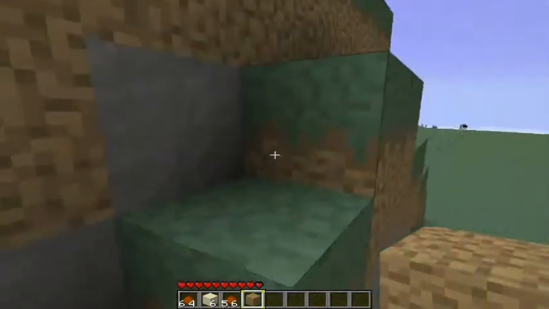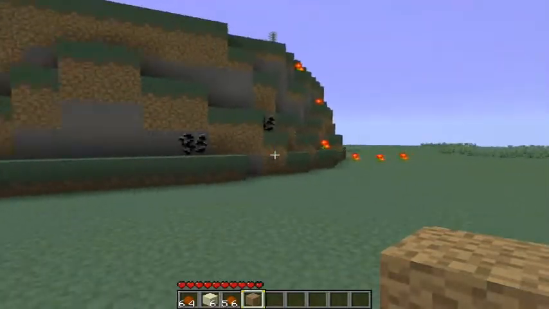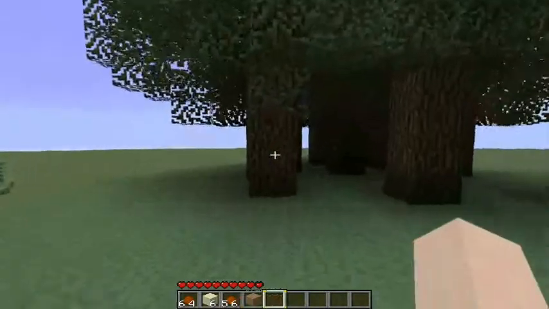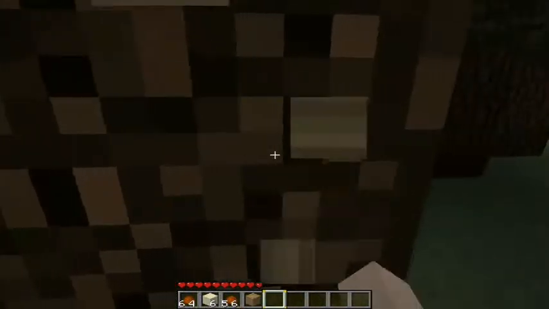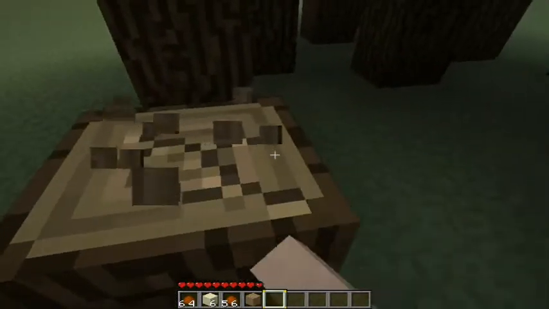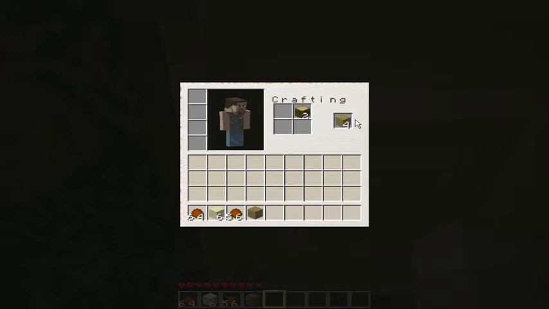Ah, why'd I do that? I'm dumb. Oh, there's coal. That's good. I'm gonna get some wood. But I'm not currently running any mods other than smart moving, and I'm not using it right now, because when I press F9, it disables smart moving. So, I'm just gonna do this. The numbers are kind of weird in this texture pack for some reason, but it'll be fixed, hopefully.